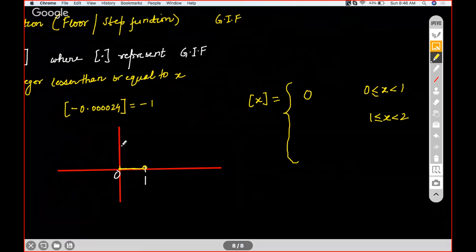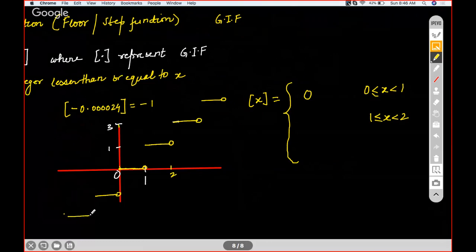So that whole graph will be at y=1. Can I say it will be a line like this till you reach the value 2, and at 2 there again will be a hole? And if this trend continues, you'll see this kind of graph coming about, and it will continue down also like this.